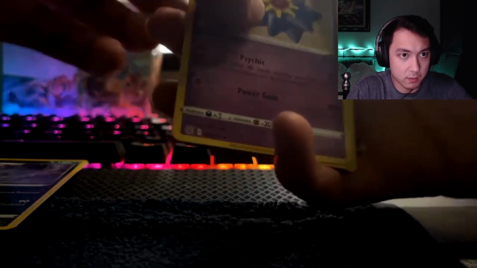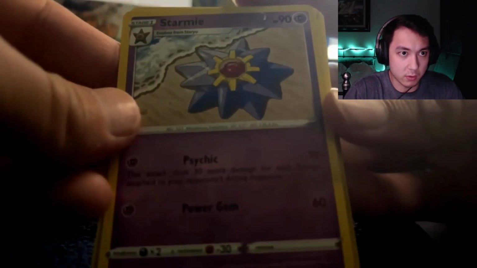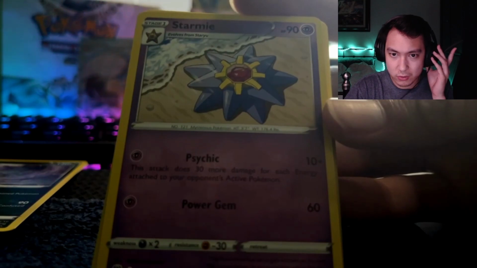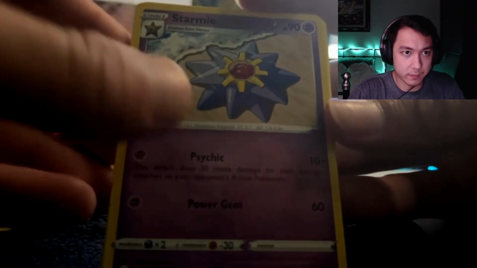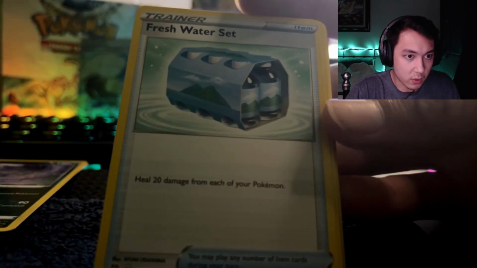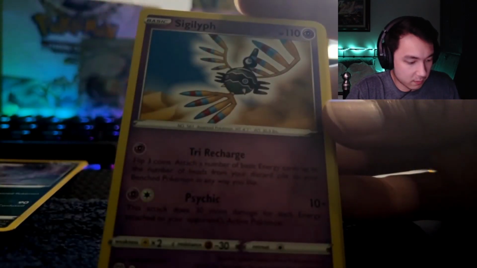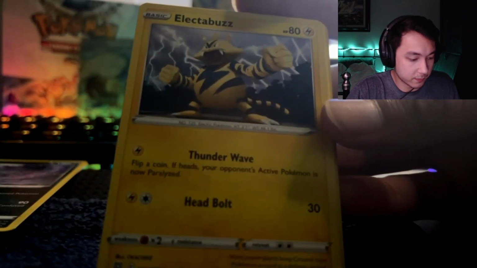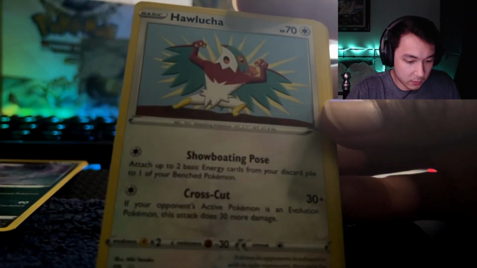We got a Starmie. Look at that pizza. We got your mon, brother. Why does this audio sound a little scratchy? But I think that's just the mix we're listening to, boys. Freshwater set. Best drink, NA. Sigilyph. We got the Bidoof again. Electabuzz again. We got a Hawlucha.